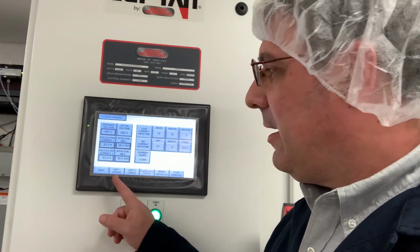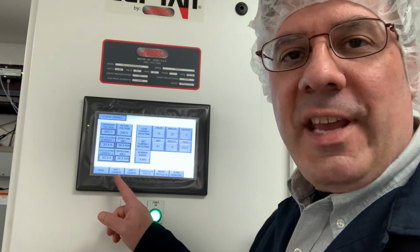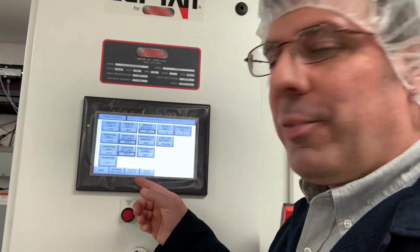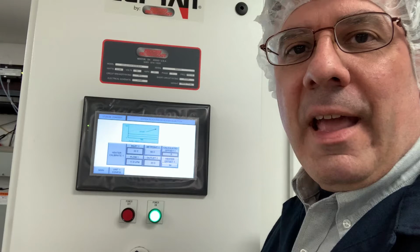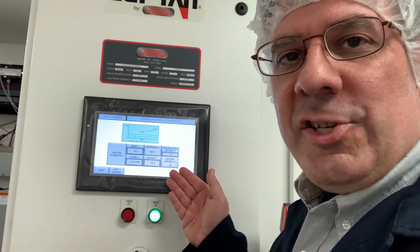Once you're done, you can press your config menu button. For this heater, there's 2 of them, unit 1, unit 2. We're going to do unit 1. Across the bottom is your heater calibration button. Now, from here we're going to be observing the results of the calibration.